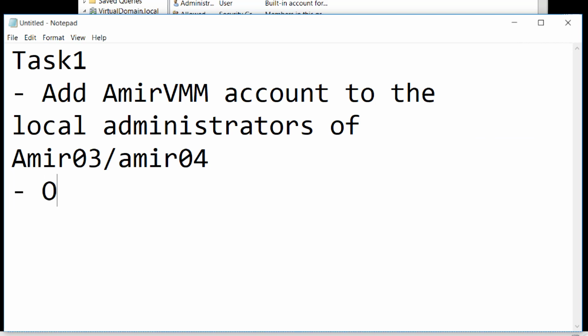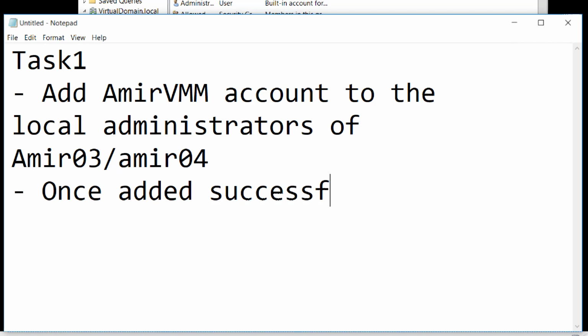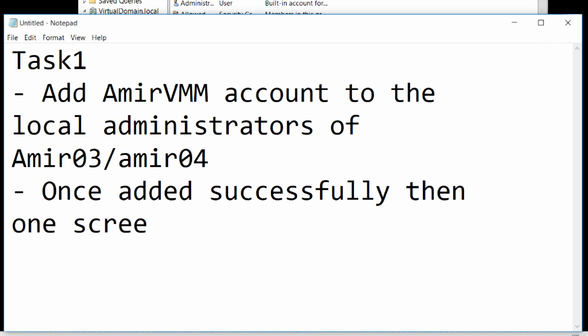Once added successfully, one screenshot each. Means once you successfully add this account to the local administrators of server 3, then member of shows that you've added this account to the local administrators. So one screenshot there, and if it's successfully added to the local administrator of server 4, one screenshot there. Your time starts now.